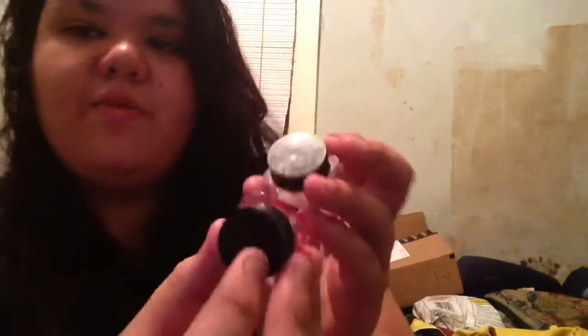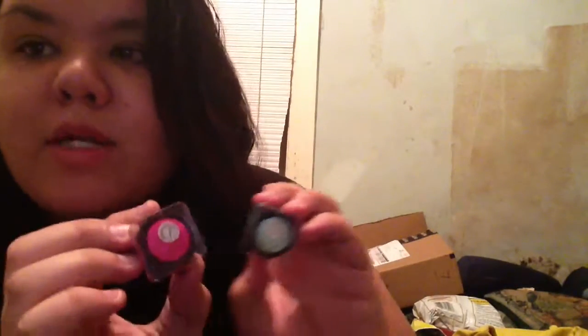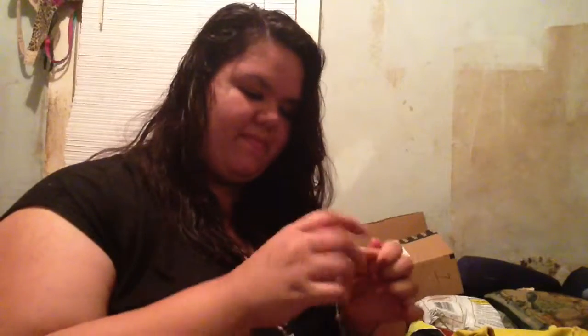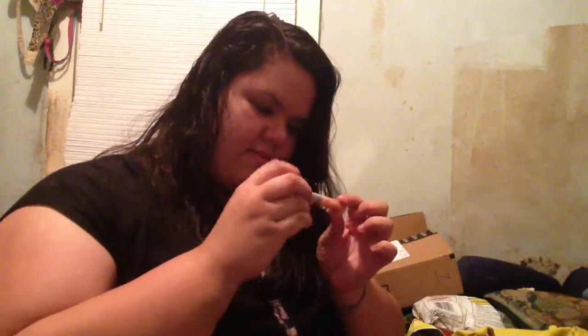I have these lip glosses — one is shimmery sparkling, one is pink, and I have another brown lip gloss. Hydrating lip gloss — Exuberance. I have another lip gloss by Unforgettable Moments — looks like that. I have another lip gloss that my friend gave me. I don't really use it, but it's a girl thing — it came in a pack, but it's kind of dirty from this bag, so I'm probably going to toss it because I don't even use it. No offense girl, I love ya.